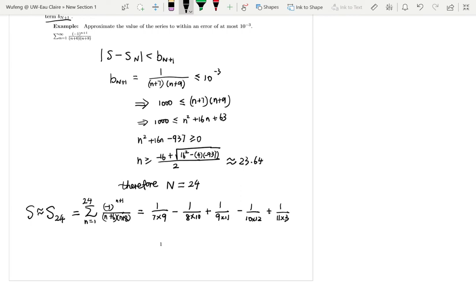Of course, we don't want to keep doing that in the end. We don't want to write the middle ones, just dot dot dot, like we know. You just keep going. The second to last term is n equals 23, where 23 plus 6 is 29, times 31. The last term, when n equals 24, is minus 24 plus 6, which is 30, times 32.